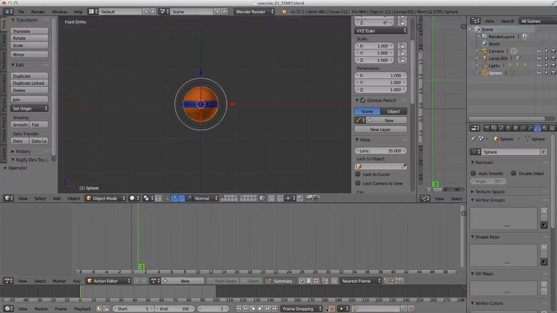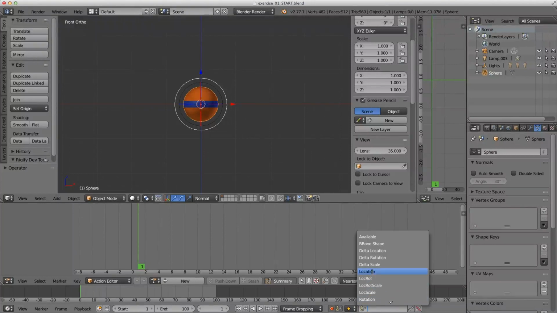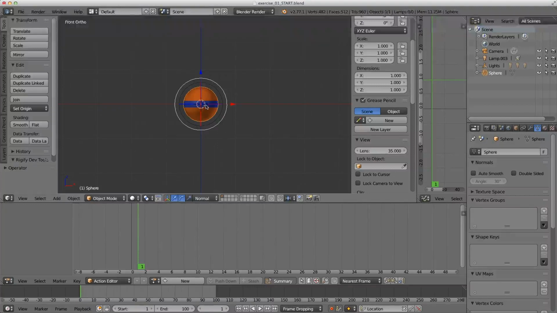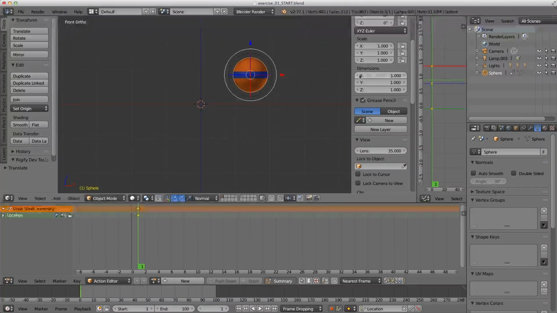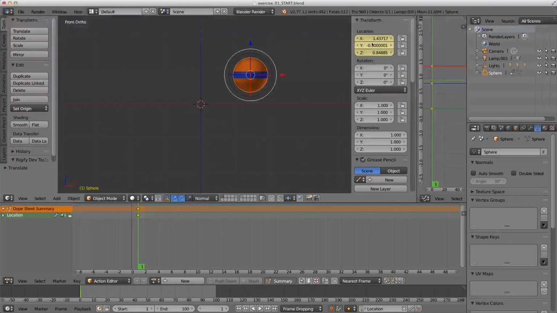So to turn on the automatic keying we're going to hit this little red button on the timeline, and then we get this little double key option here. We're also going to activate this one. This will tell Blender to only insert the keys for the keying set that we have set in this input box. Now at the moment it's empty, so it's going to set keys for everything that it has available, but because we're only working with location, I'm only going to choose the location. So now when I grab our ball with the G key in the 3D viewport and position it, you can see it's set some keys for the location only.